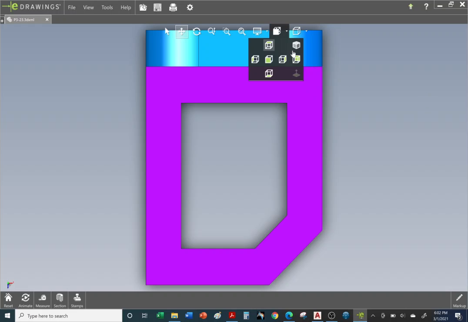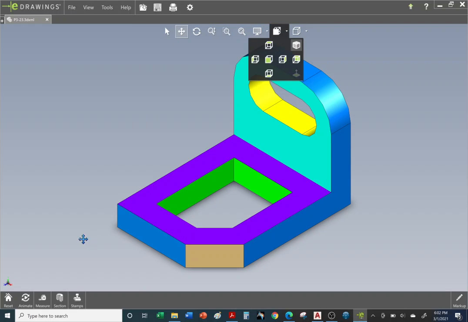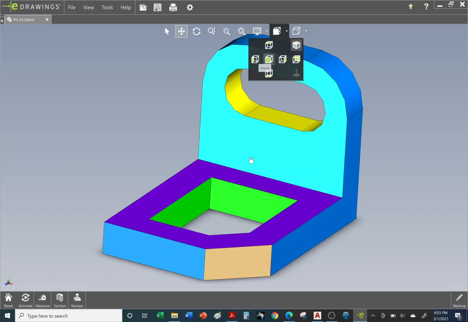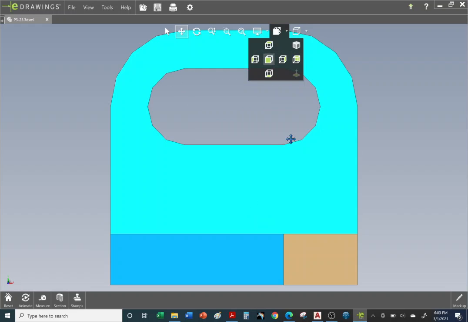All right, so let's go back. We're going to stand in front of the building, look straight at the part, and see what we can see from this perspective. So we can see the slot or elongated hole, so we're definitely going to need green center lines. We have a semicircle, green center lines.